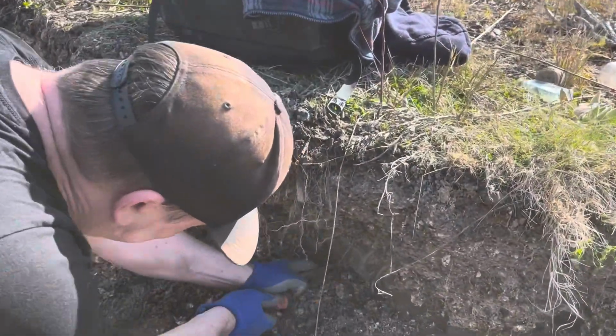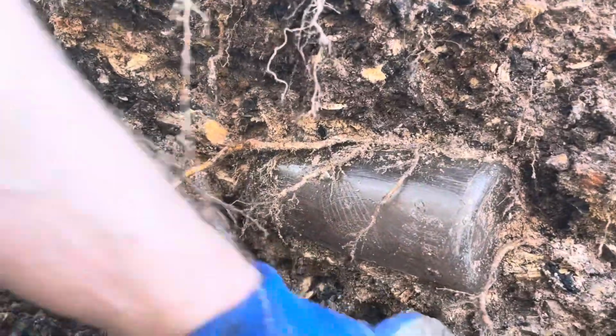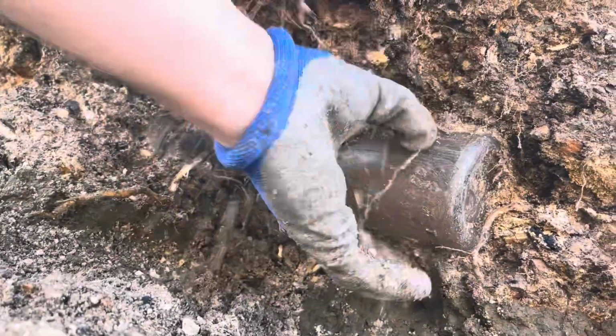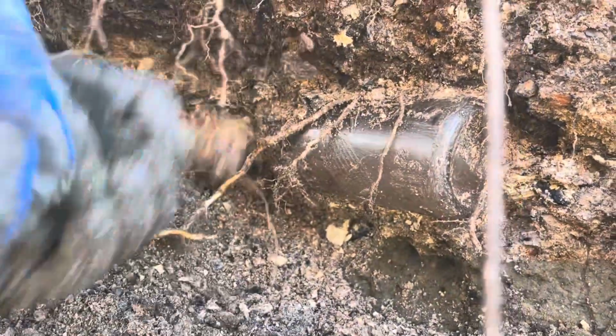Well, this will be the real pull. All right, Derek's got a beauty. Look what we can see. Sorry, there's something on there. It's a barrel, high up. Oh, wait, it's moving a little bit. Work it out. I'm hesitant to get overzealous and start yanking. This is like concrete in here, man.